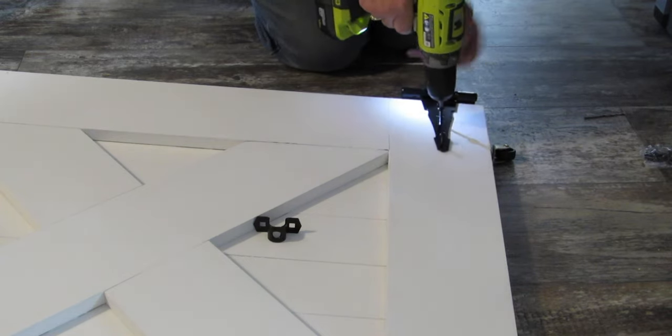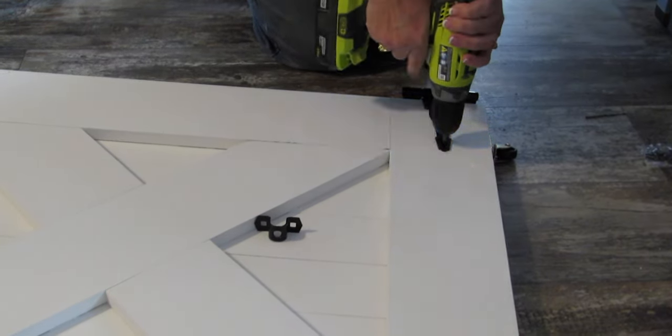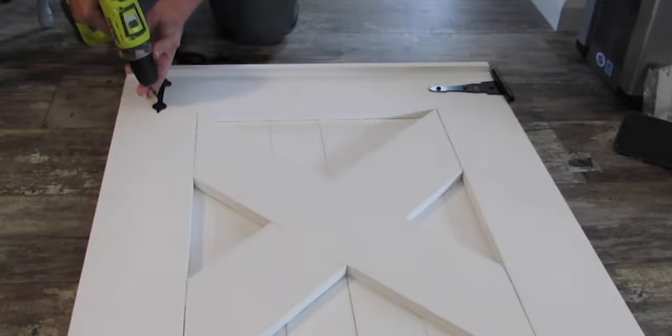All right, so now we are gonna have to take the gate back to the laundry room where we're going to actually install it. So last but not least, we'll put the little handle on.